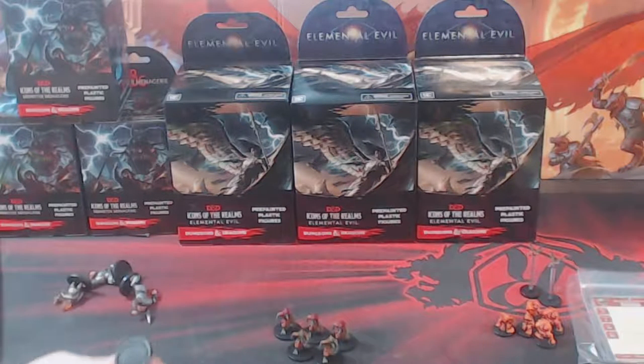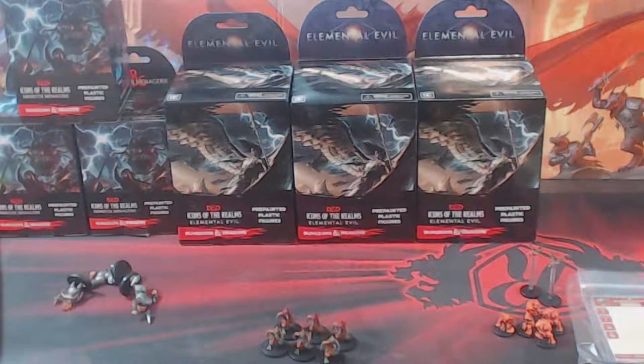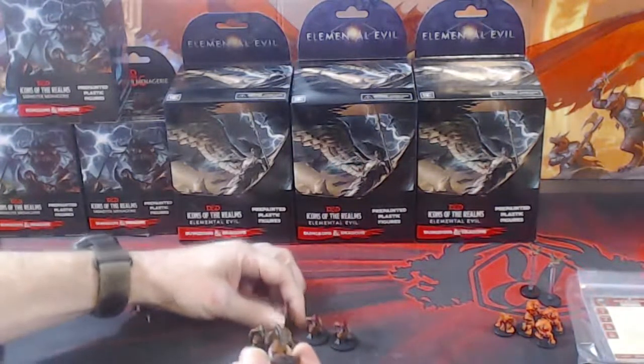I probably still want to number their bases so that I know which ones are which. I'm not getting too good of a zoom in on it. I'll see if I can adjust that from here. We'll just go with it. Okay, so we got these Kenku. Let's see if we can get them back.